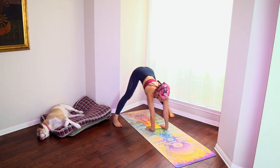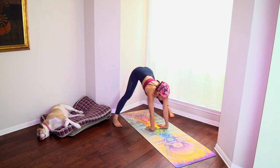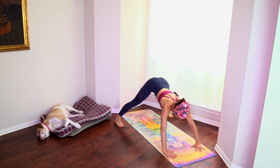Walk your hands underneath you. Sit back and make sure to press all five fingers on each hand down so the wrists are evenly distributed here. Push your hips back, which will bring a lot of nice even stretch through your forearms. All right, are you ready? Let's go. I don't know if I'm ready, but we'll see.